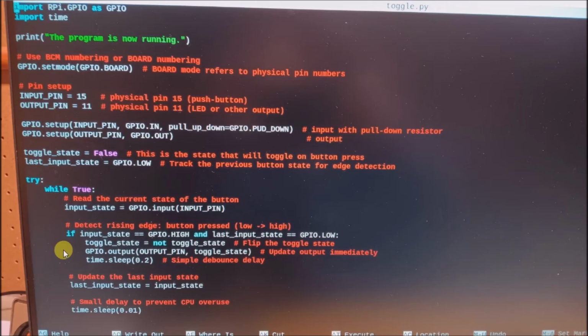GPIO.output, output pin, toggle state, updates the LED/output to match the new state. Time.sleep 0.2 pauses for 0.2 seconds to debounce the button, avoids multiple triggers from mechanical bouncing.